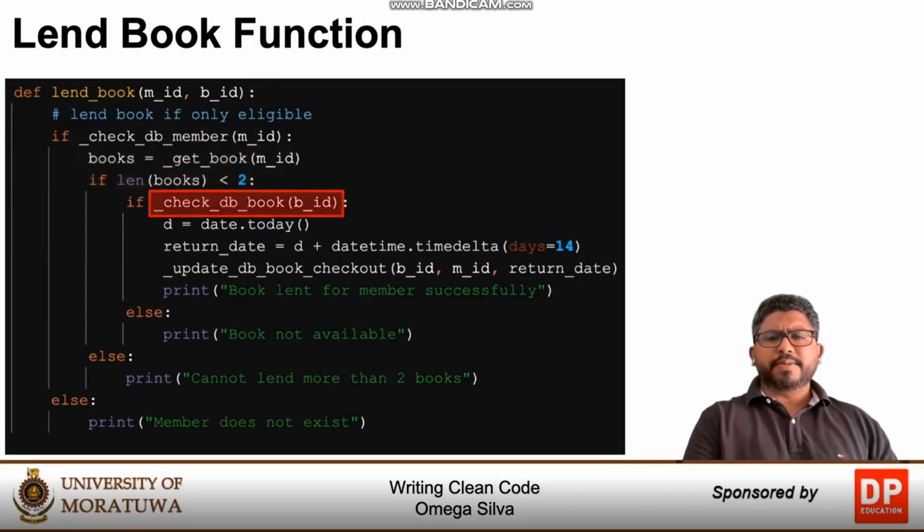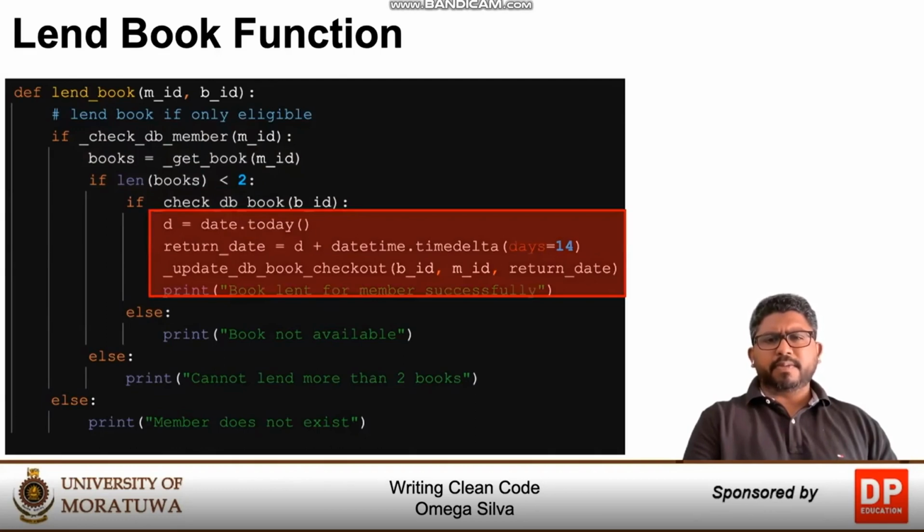Thereafter, it checks whether the book is in the database. So the name suggests checkDBBook. But again, relating this to the flow diagram, this seems to be the function which checks the book's availability. After that, if all three validations are successful, it captures, or rather calculates, the return date. Now this is very clear because the variable name used is actually returnDate. So it gives me an indication the logic highlighted is about calculating the return date.